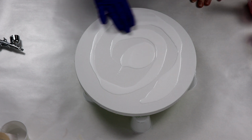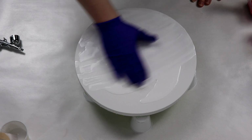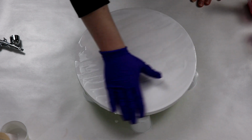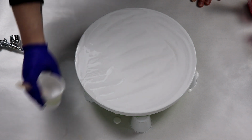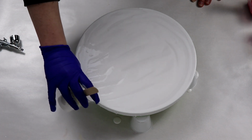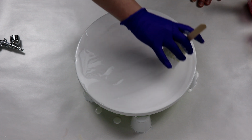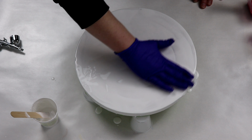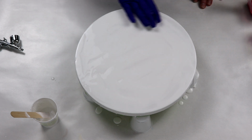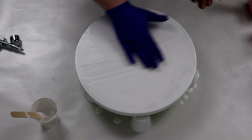So I'm keeping my base coat of white really thin so that I don't have too much paint on the canvas. I found that this style of painting, which I've done a couple times, dries really quickly. With the thinner paint, I also don't want it to move too much, and I don't want it to get really muddy. So I can always add more, and if I add too much, you can always scrape it and try again.